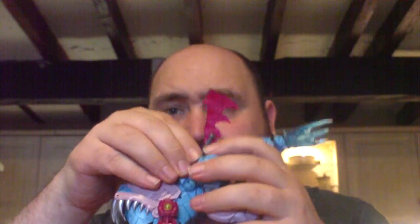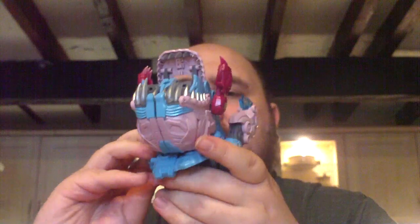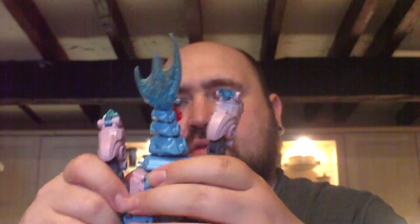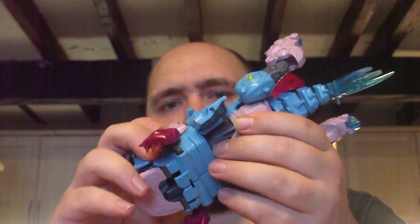But he is a transformer, so he does transform, and we're going to transform him right now. It's got some involved steps, and it's got some quite easy steps. First things first is just going to unplug these feet. They will be feet. And we'll get back in here and kind of start unpegging some of these panels, move his fish legs up, squeak them out over to here, just so we can free up a bit of space while we're working.